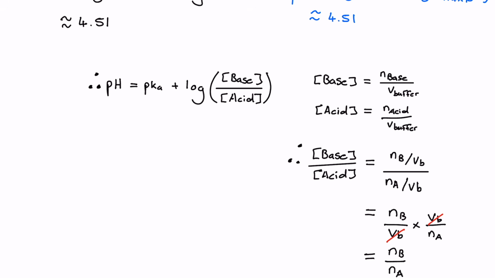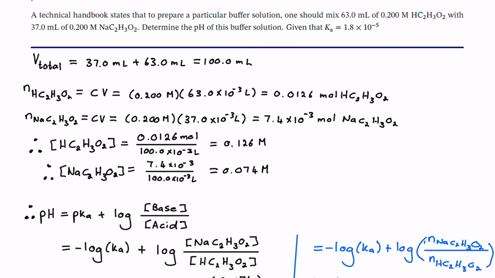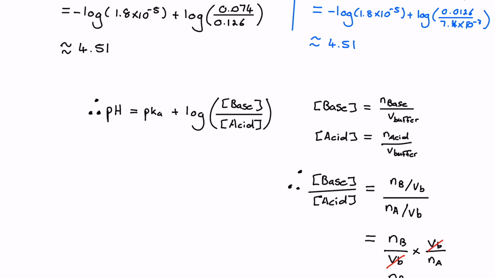And that's why changing the volume of a buffer does not affect the pH. It just affects the capacity of the buffer. It doesn't affect the pH of the buffer. You're just diluting the buffer. You're just affecting its capacity, right? Because that ratio of amount of base to amount of acid, you're not changing that. So you're not affecting the pH. And it's just an interesting observation. So if you wanted to, you didn't have to calculate the concentrations. You just needed the number of mole of these two species. And because you know they're in the same volume, then you could have just gone ahead and calculated it directly.